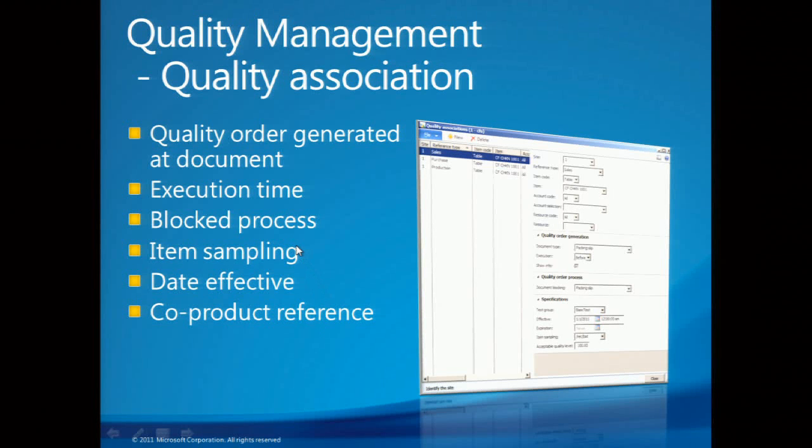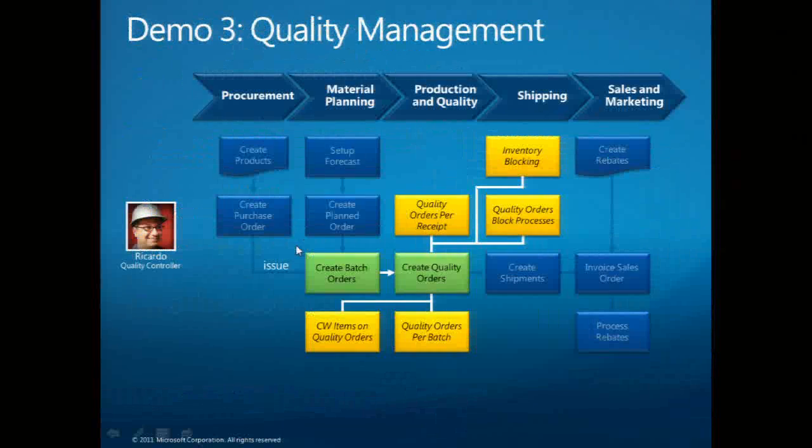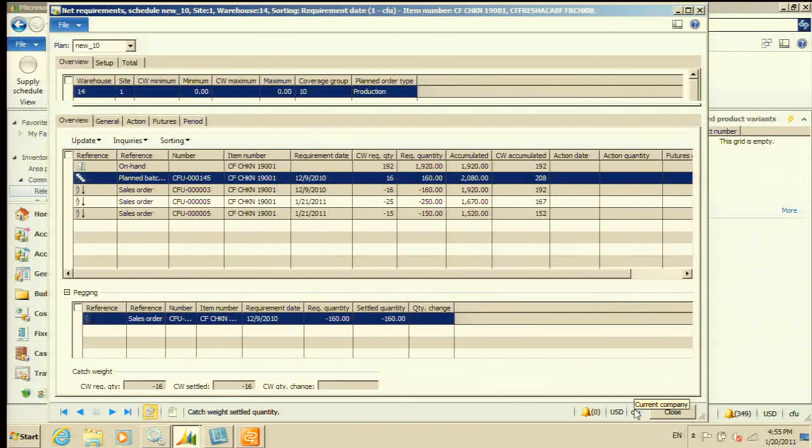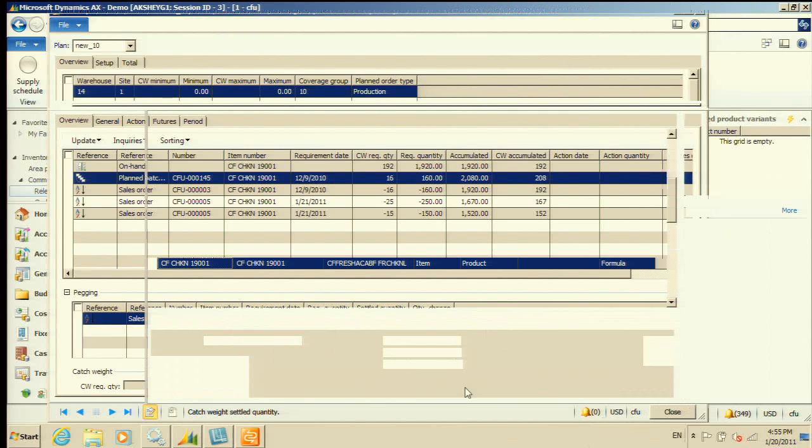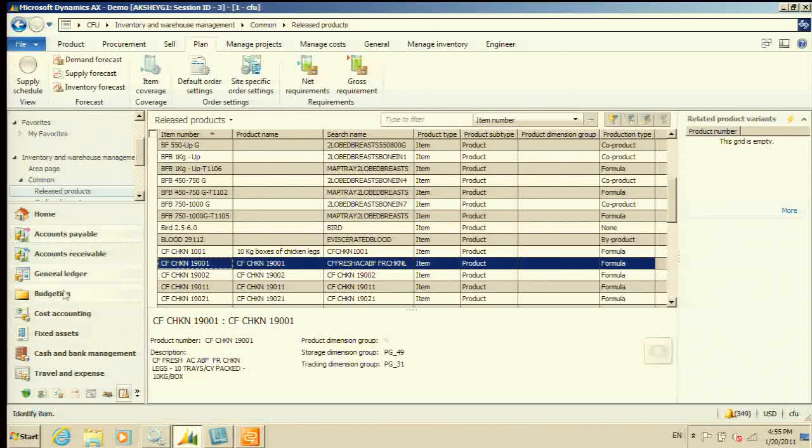Okay? All right, I'll do a quick demo. Let's go back to the sales agreement that we created. Where is the sales agreement?